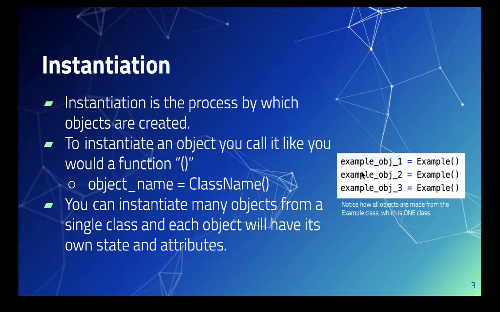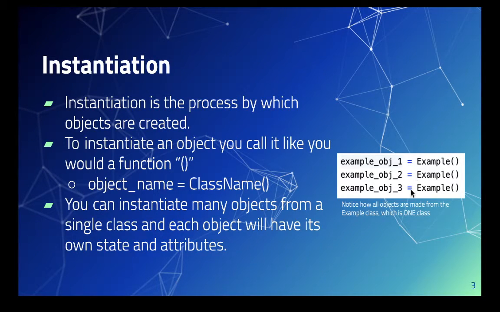You have the first example, obj1, which is just the name we give it. We could have called it anything. We could have called it the letter A. We literally could have called it anything as long as it follows the rules of how you name. And we set it equal to example, and we call it like we would call a function. But it's important to note that example isn't exactly a function in the truest sense, but it's called in a similar way. You can think of it as being a function that returns an object. However, that's not exactly how it works.